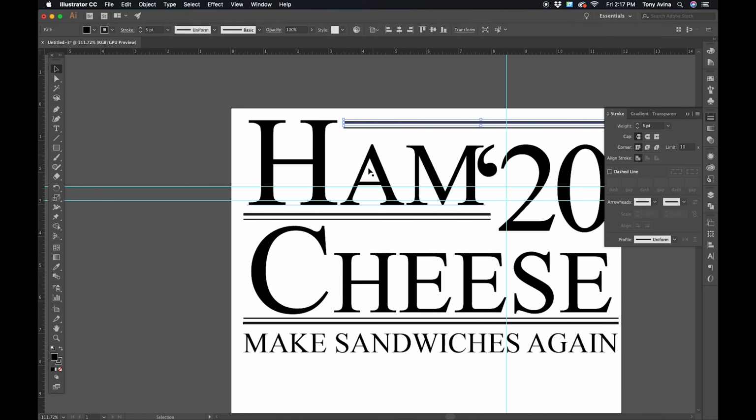Now the only thing here is my line weights did not change, so I can just make those bigger if I want. I can change that to 8. Change that to 4. Then just go and select each one and use my eyedropper tool to match.